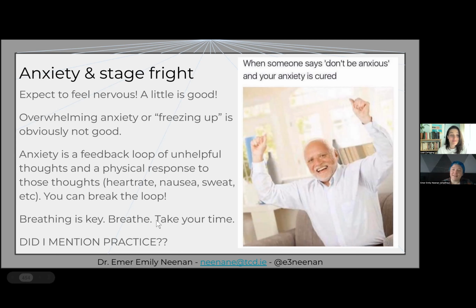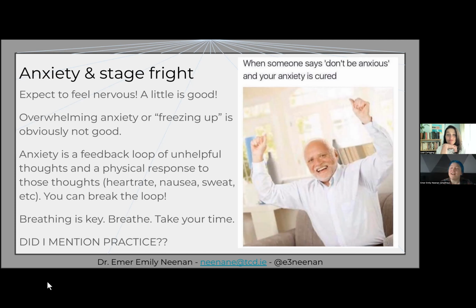So breathing, practicing, having a grounding thing, or if you have something that makes you feel better, don't let it go. Like I have my BTS bracelets on, something that makes me feel a little bit better. Don't feel like you're childish if you want to bring a cuddle boy with you. Whatever. Tell yourself good thoughts as well.